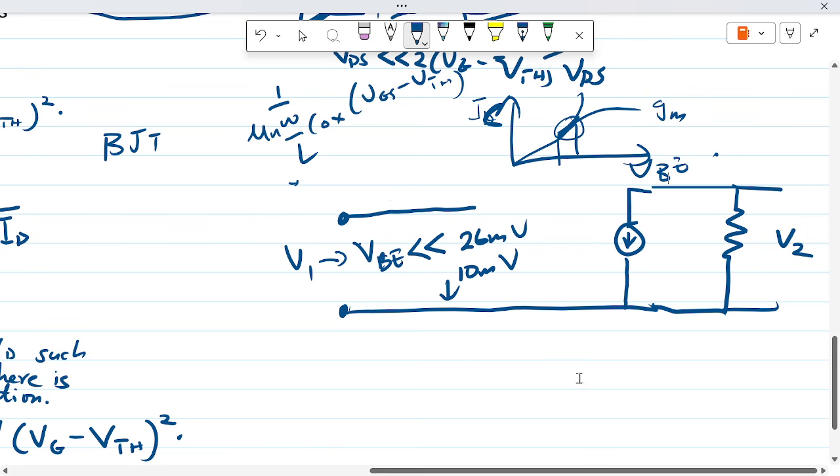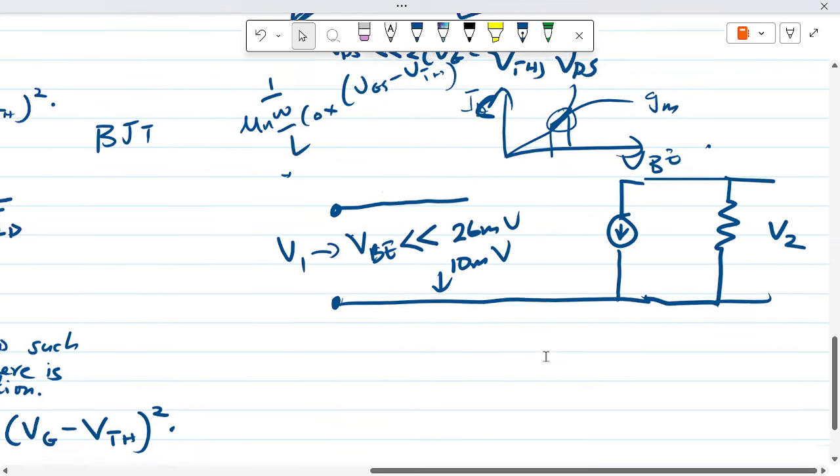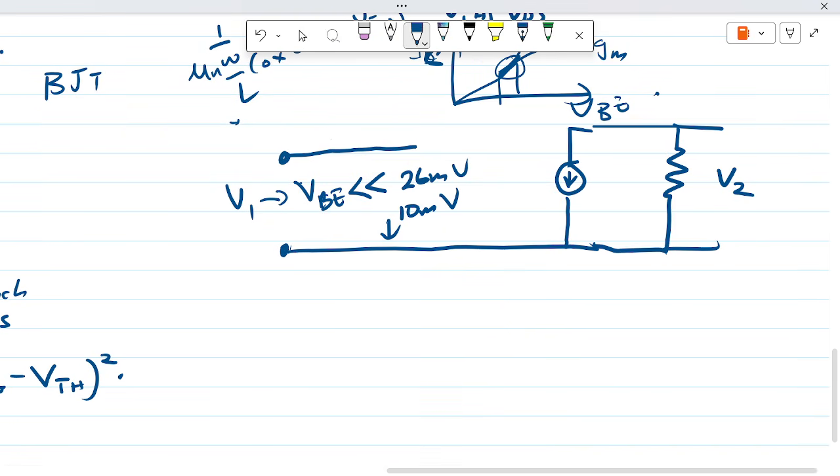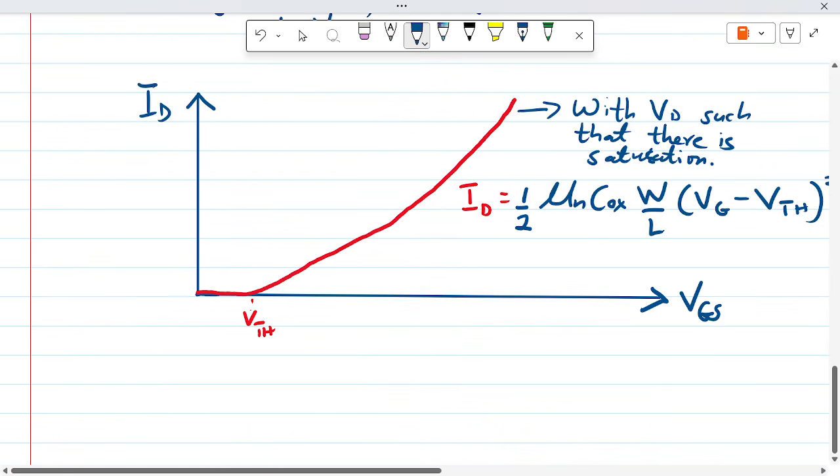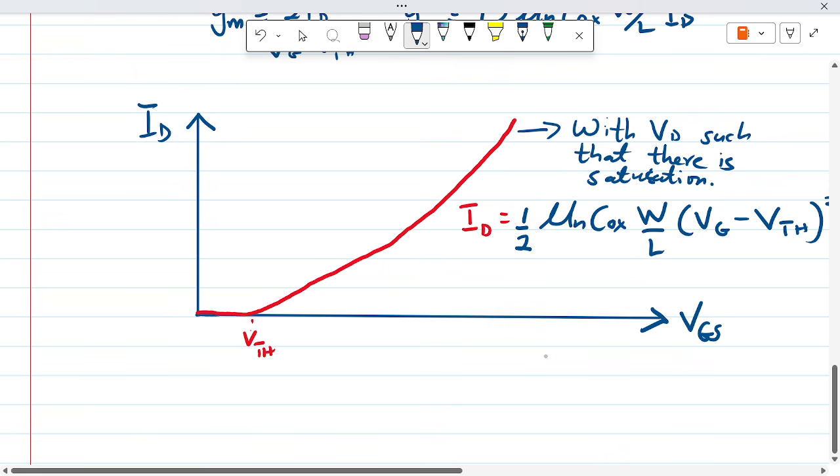So similarly, we can do the same for the MOS device. If you have the VGS, we want to know within some small changes in the VGS value. So this is a graph of ID against VGS, and this is an exponential curve. We are looking at the device operating as a current source after saturation. Remember, saturation in MOS is different from saturation in BJT.